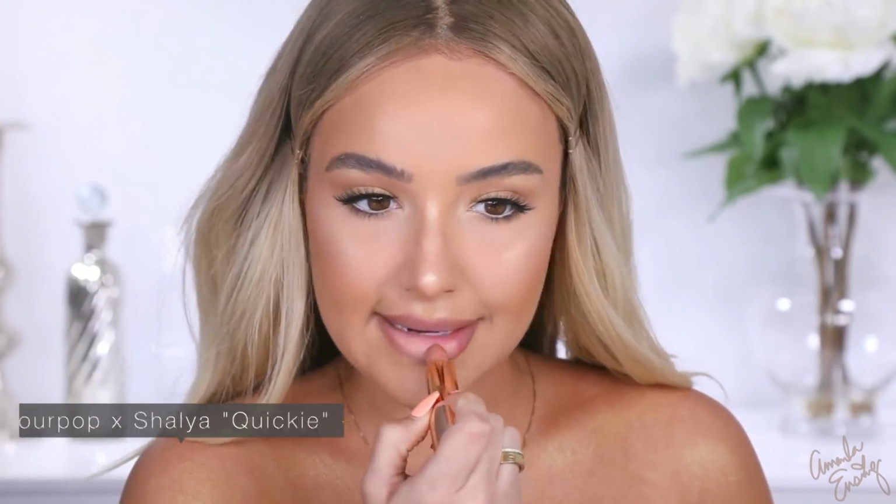All right, so I just used the NYX Nude Truffle Lip Pencil on my lips. I'm gonna take the ColourPop Shayla Collab in the shade Quickie. This is one of her lipsticks. I think it's like my new favorite nude. And I'm gonna go on top. I'm gonna top it off with her gloss that she made called Neat Freak. Look at how shimmery and beautiful. So I'm gonna take this right on top.